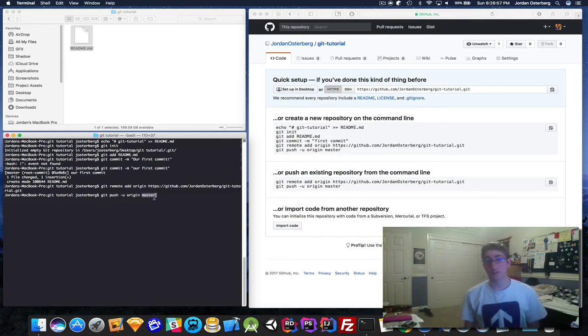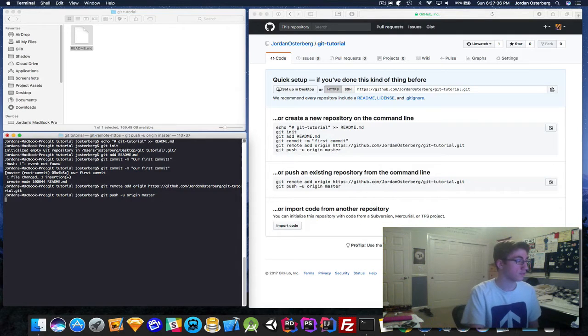Now, a branch essentially is where certain code is stored. I'll explain it a little bit later because it's easier to explain if I have multiple branches, which right now I do not. But essentially, you can have one branch with some code in it that maybe you put on the App Store, for example, with apps. So you have all your code that's running live on the store. And then you have another branch where you're actively working on an update. In case you find a bug in your app that's running on the store, you can fix that and deploy an update without deploying your new features that you're working on over in this branch. And that's a very useful tool of Git.